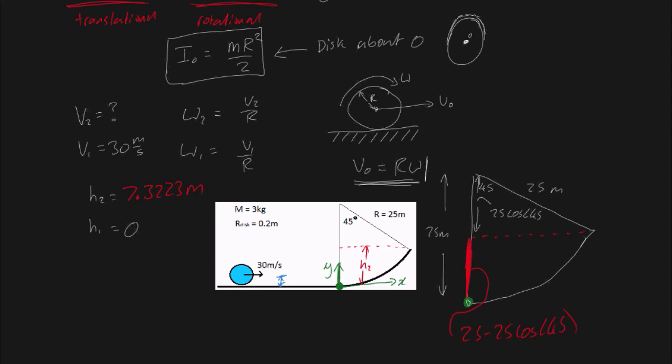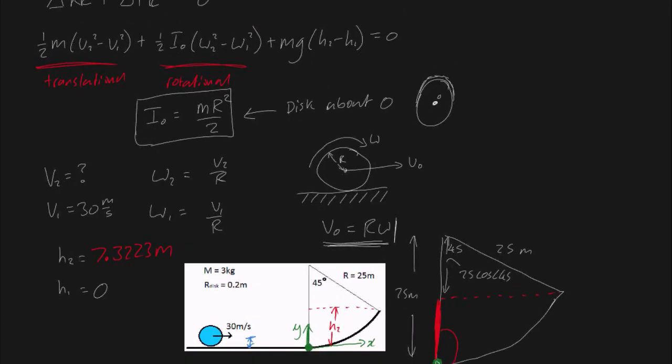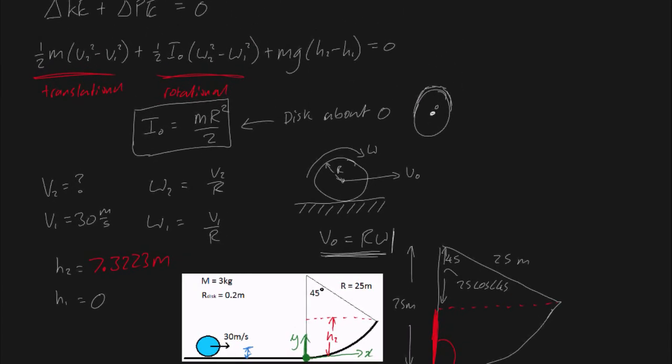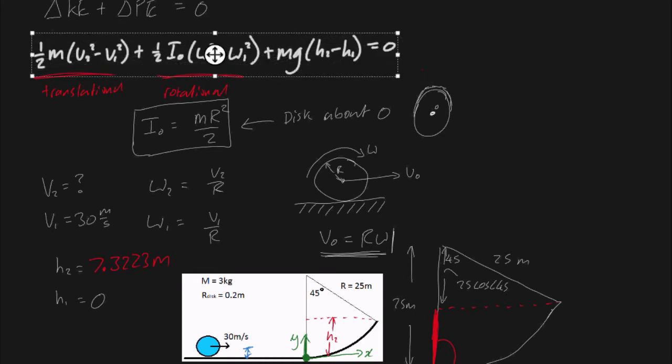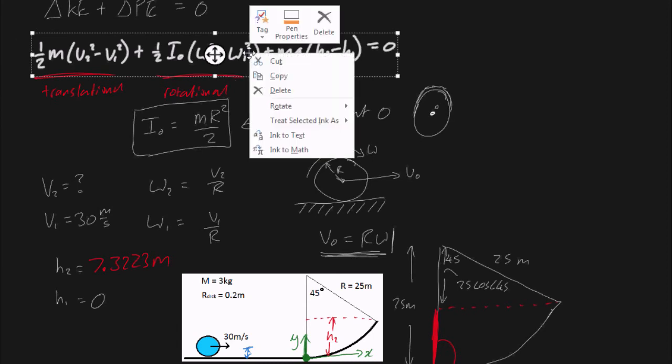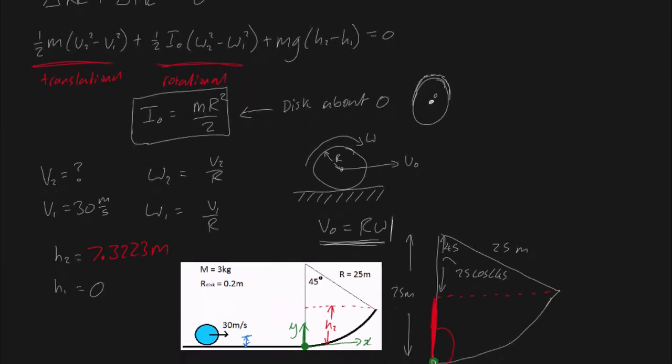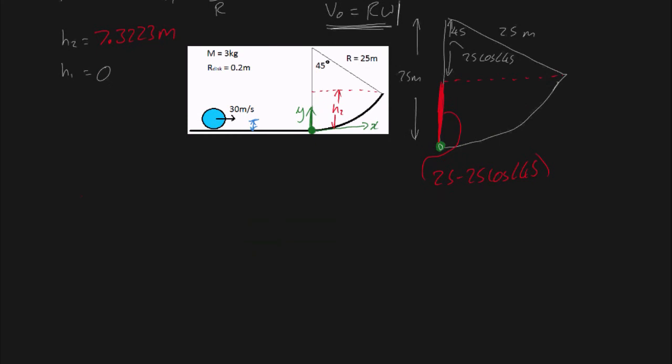Now it's just a matter of plugging these values into our formula, which we've got above. So let's do that. In order to do that, let me just copy this formula and put it below. So let's see if I can do that. So let's copy this and paste it below. There we go.